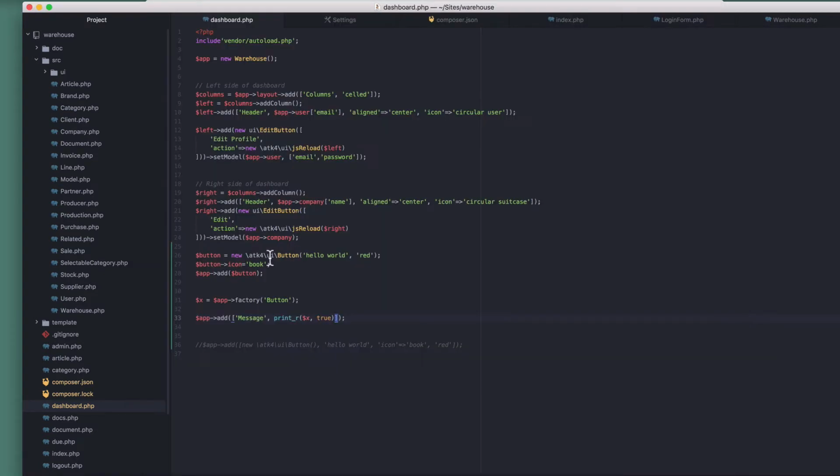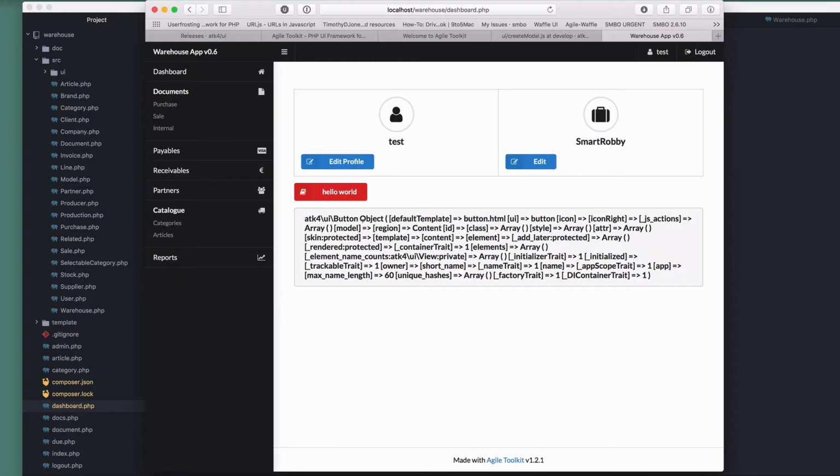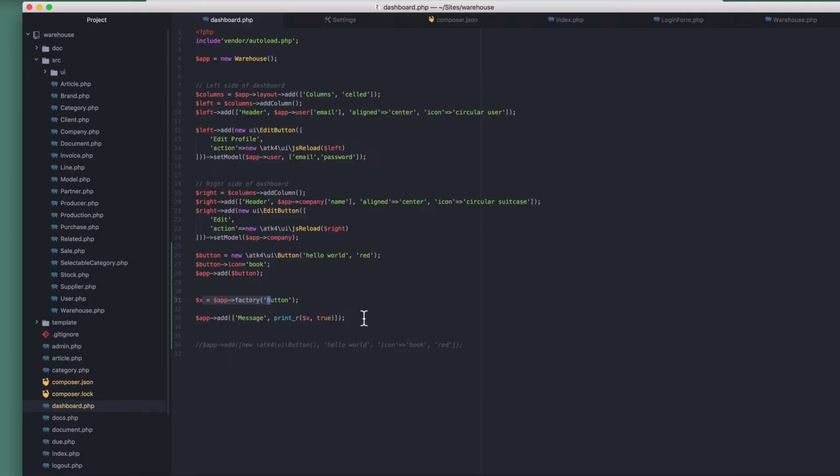Okay, so as you see, the factory has created the object button, but it picked it up from the namespace. So ATK4 UI button object, and then it also accepts the parameters. So obviously I could do array in here. Let's do the label.